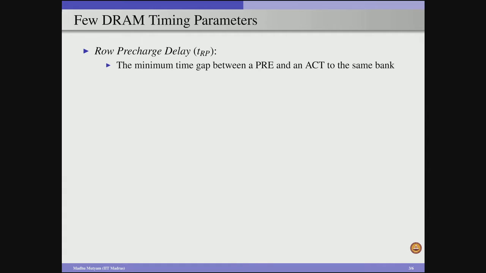So we start with row pre-charge delay. We know that the DRAM devices need to be pre-charged before we perform any activation command on the bank. This is mainly because whenever we perform a previous act command, the bit lines and the sense amplifier voltage levels are different. So we need to reset the voltage levels on the bit lines and the sense amplifiers before performing an activation to a different row in the same bank.